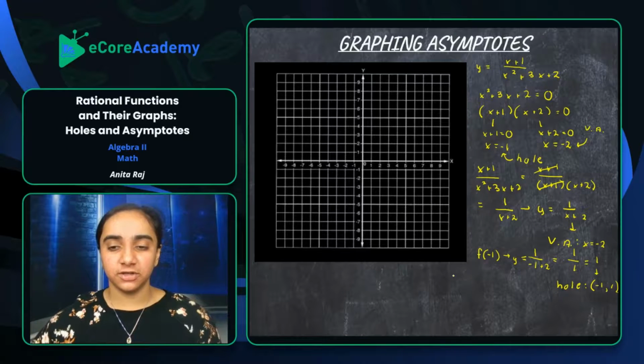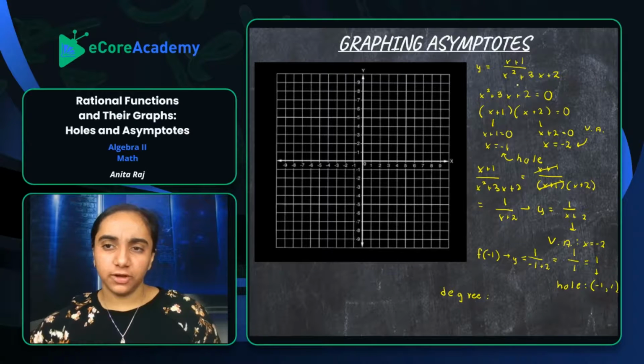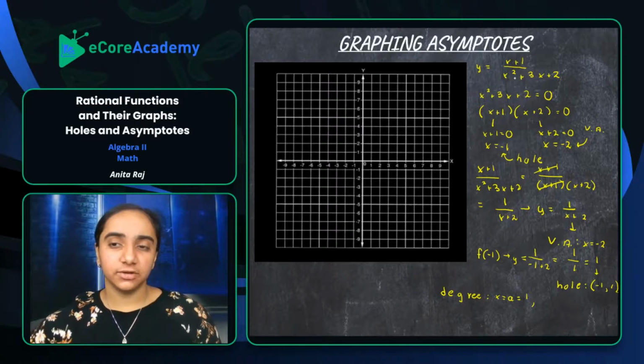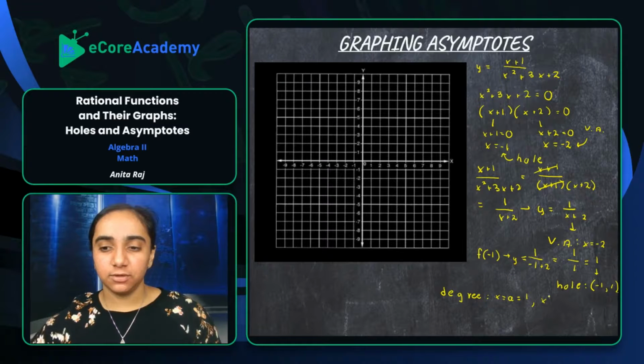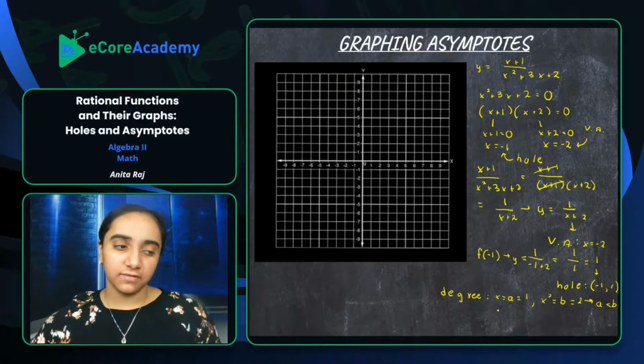All right, now we found those two discontinuities, but do we have a horizontal asymptote? We have to determine that. Let's compare the degrees of the numerator and denominator of our original function. The degree of the numerator, x plus 1, is a linear term, so a equals 1. For the denominator, x squared is our leading term, that's b, and it's a quadratic, so its degree is 2. In this case, a has a smaller degree than b, so we're going to have a horizontal asymptote at y equals 0.